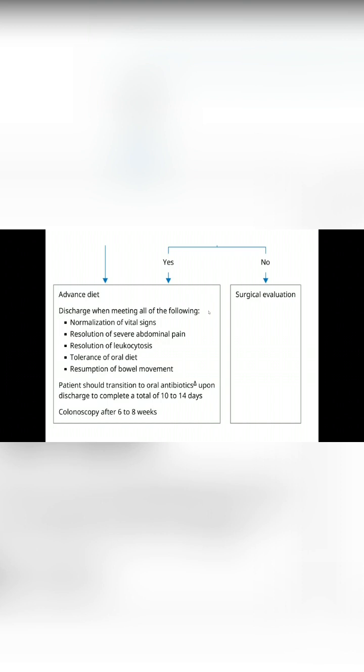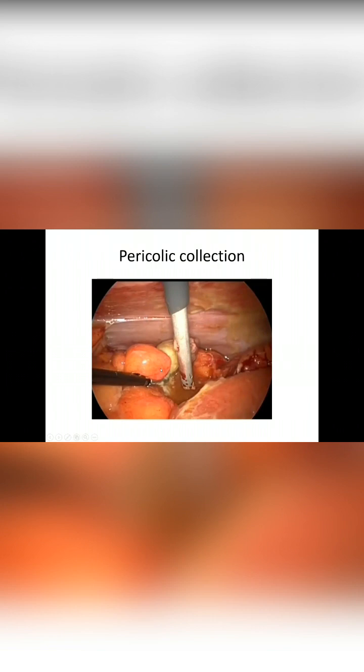So if we're doing laparoscopy, like in this case here, we can see the colon there and the small bowel stuck to it here, and there is abscess formation. What do we do? We do suction and drainage, wash out with 4 or 5 liters of saline, and then we put drains. You can put 2 or 3 drains in the abdomen.